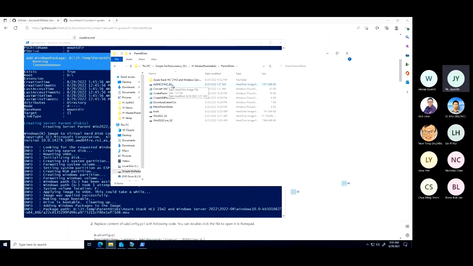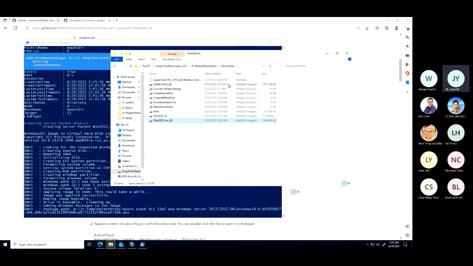It's got the Azure Stack HCI 21H2 VHDX file. It's got the tools required to run, like mount ISOs and mount image. And you have the Windows 2022 desktop OS VHDX file. Then you have the Windows 2022 core for your Windows Admin Center gateway.